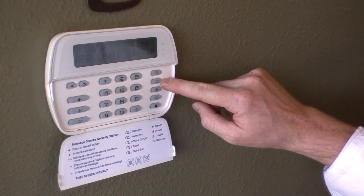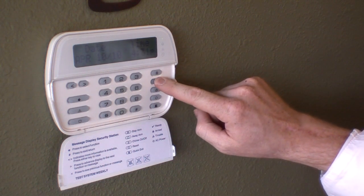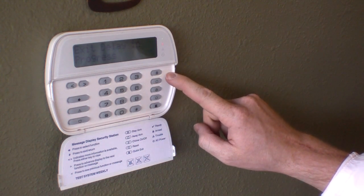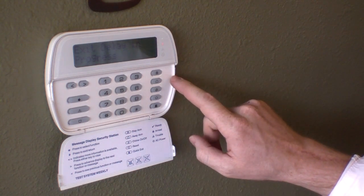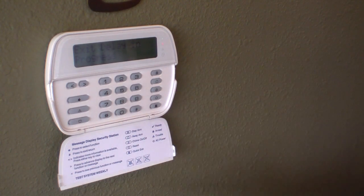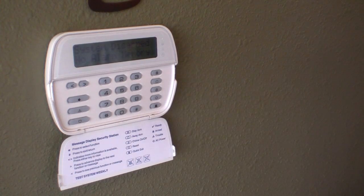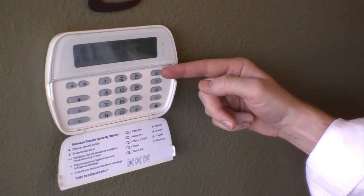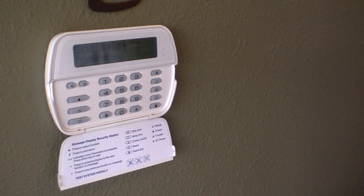So over here on the right, there's a picture of an empty house, which is what you would do if you were leaving the house to arm the system. You just press and hold the button, and it will automatically arm and give you an exit delay. To shut it off, or anytime you want to do anything with it when it's armed and you want to shut it off, you just put your code in, so whatever your 4-digit code is. In this scenario, it defaults to 1, 2, 3, 4. And then it shuts back off again. If I'm staying at home and I want to arm the security system, there's a picture of a home with a person inside of it. Press and hold that button, and it arms in stay mode.